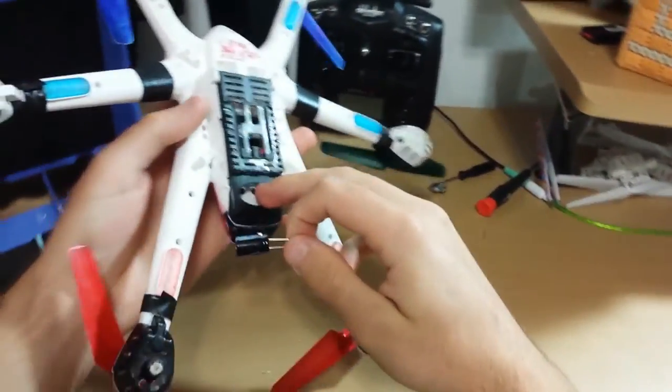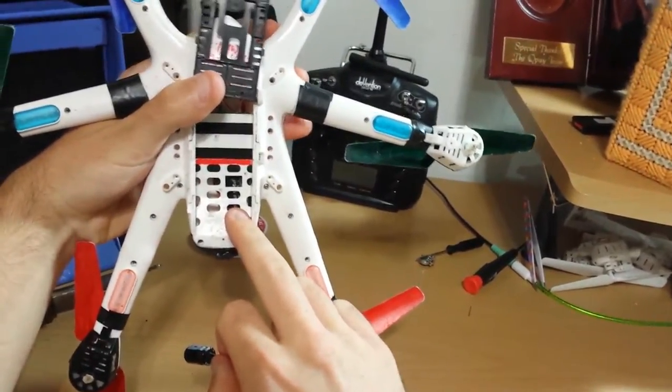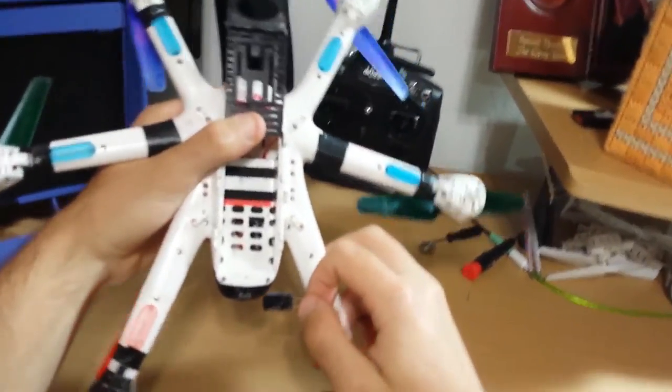I've already done this mod on my first MJX. You see, the capacitor's right there. And I feel like it goes a little bit faster than this one. So, I'm gonna do the same mod to this one.